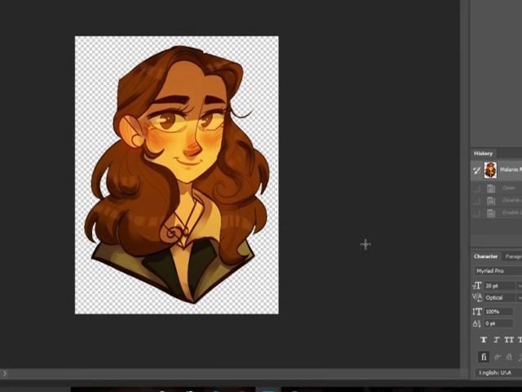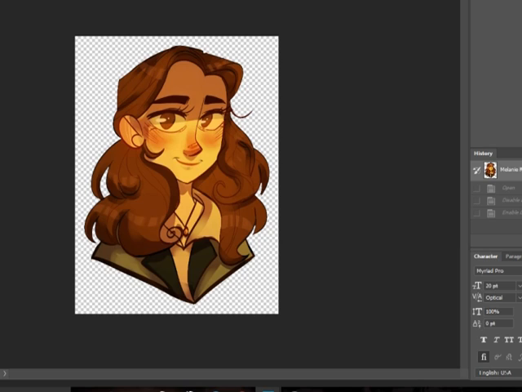We are looking at the tragic heroine, Melanie Ravenswood, of Phantom Manor, the beautiful artwork created by Kristen and Mina, and you can see we have our base layer. And that is a good starting point for the animation. What I needed to do was essentially deconstruct this artwork and then rebuild it in such a way that the parts and pieces could be animated. So I'm going to show you quickly how that was done.